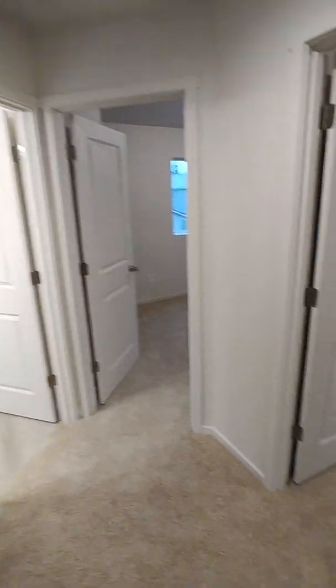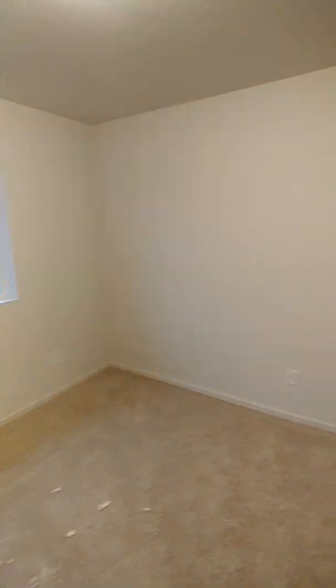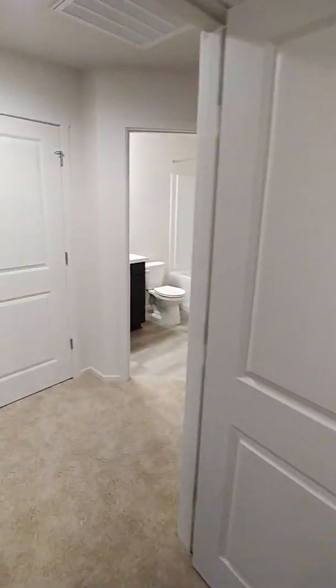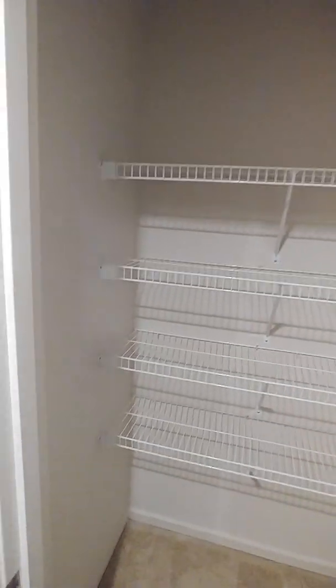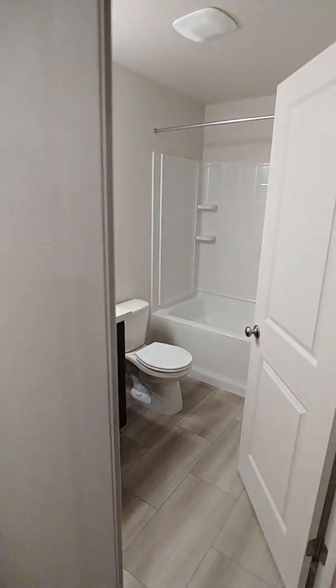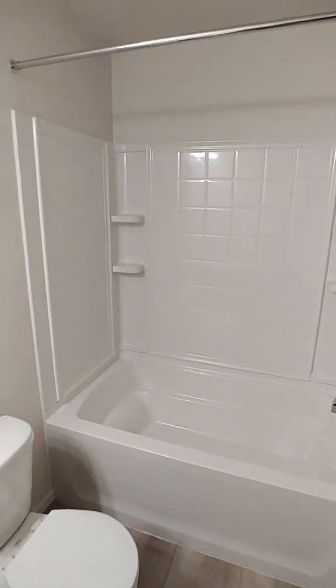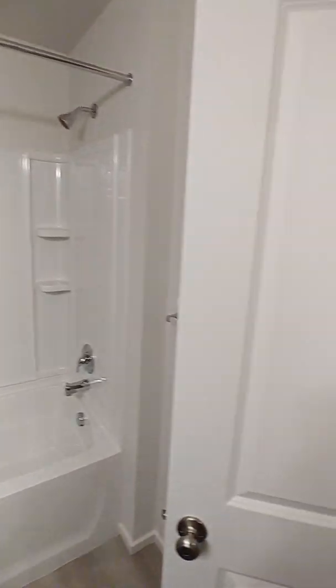No loft on this one either — I think this is one of their smaller floor plans. Here's another bedroom; it's a good size room with a closet with bifold doors and attic access. There's a very oversized linen closet — extra deep with room for more shelving. The kid bathroom upstairs has LVT flooring and Formica countertops. It doesn't come with a glass shower enclosure, but you can add one, and the rod is fixed.